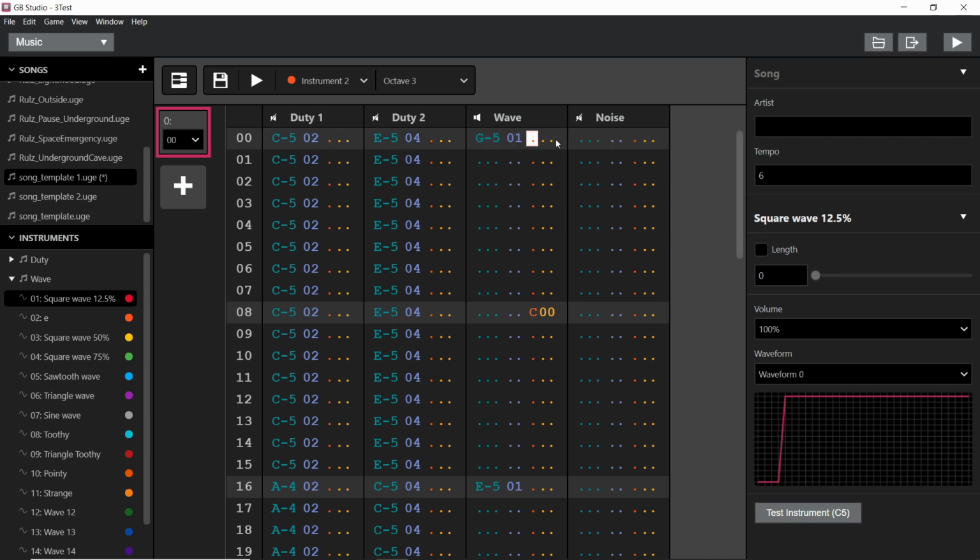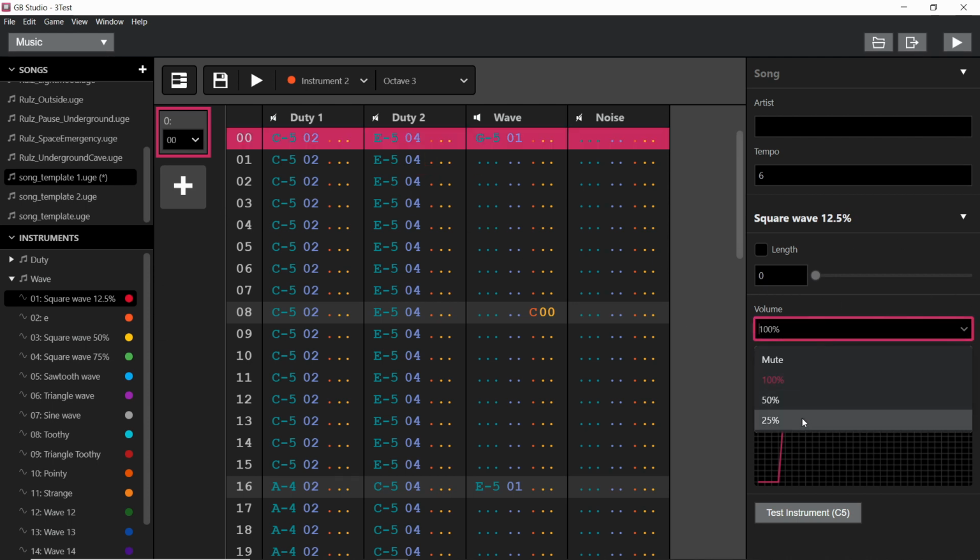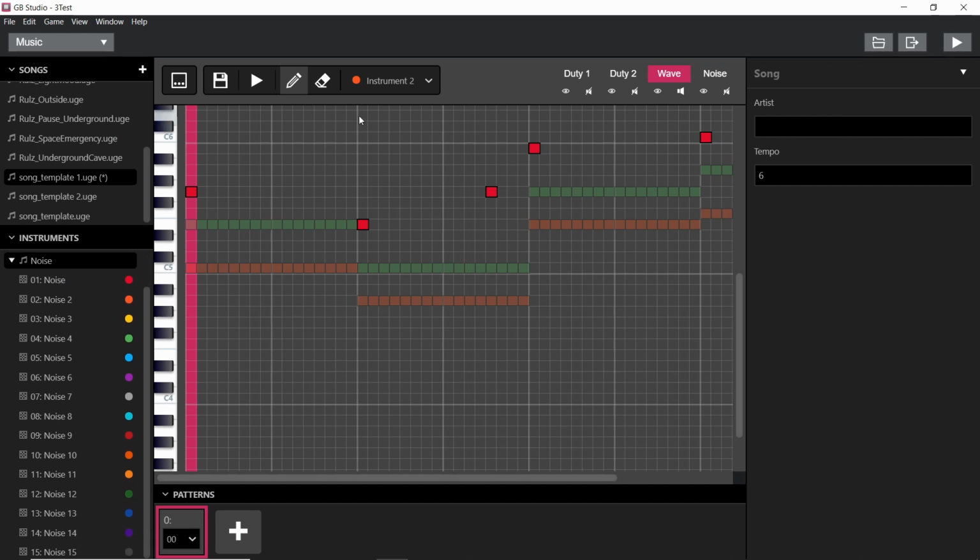Obviously, setting maximum volume is what you would have to do in previous trackers, so I'd normally do C40, but it seems like it doesn't need that because when you set the instrument, it seems to just set the volume to max or whatever you have it in the instrument over here. You see volume 100%. So I'm going to show you how to create instruments.